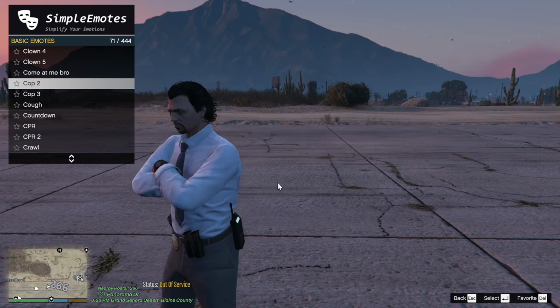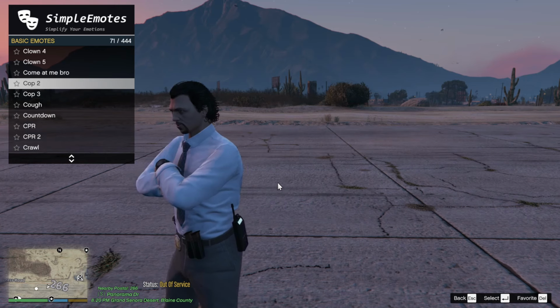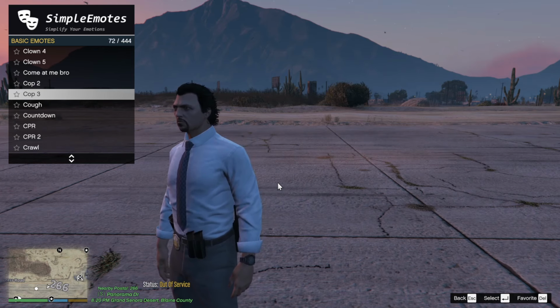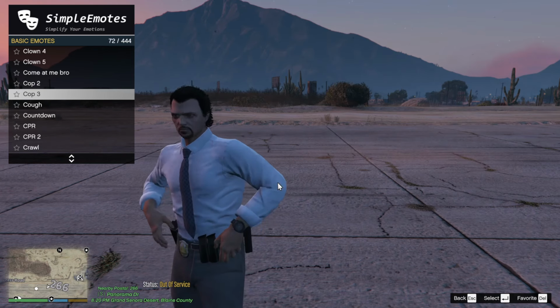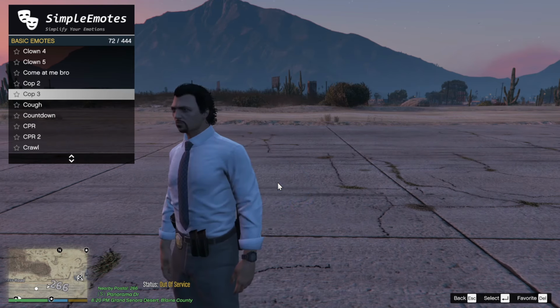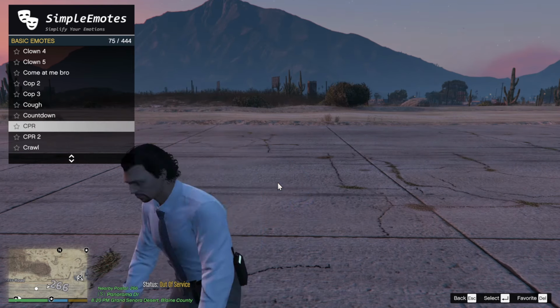Now see, this right here is something I would use a lot, because I do a lot of thumbnails with my arms crossed, and it's hard to get your guy to cross his arms like that. Sometimes it takes a long time for me to get my guys to cross his arms just to get a thumbnail like that. So see, like this right here, that'd be a cool shot for me as a thumbnail. Let's go on down. Let's do CPR here.